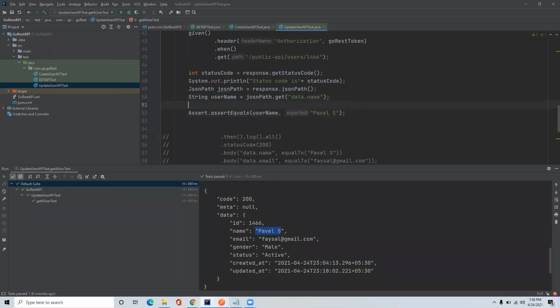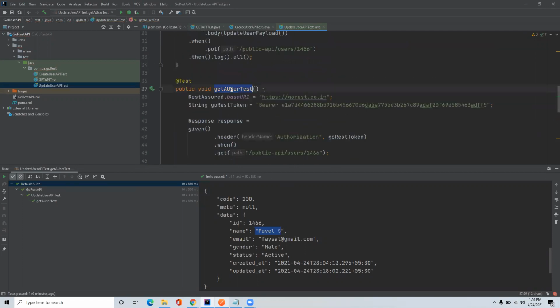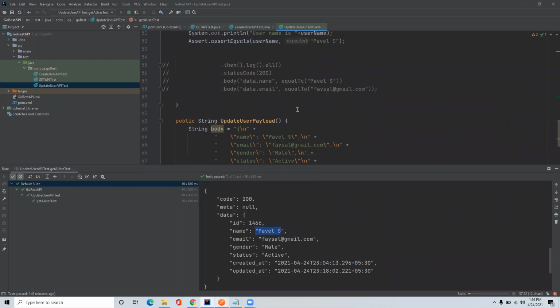Also let me print out the username is username, and let me run it just to make sure it's working as expected.